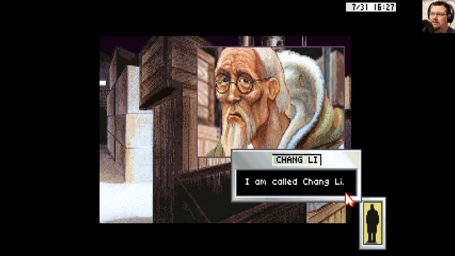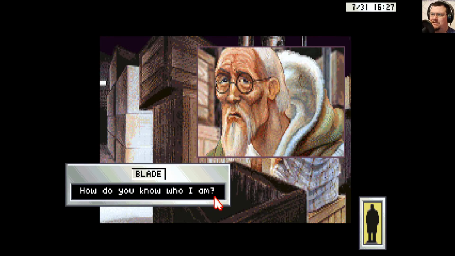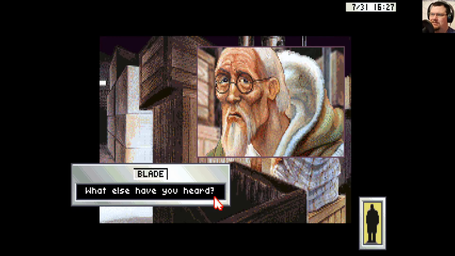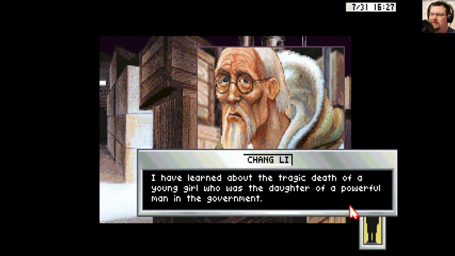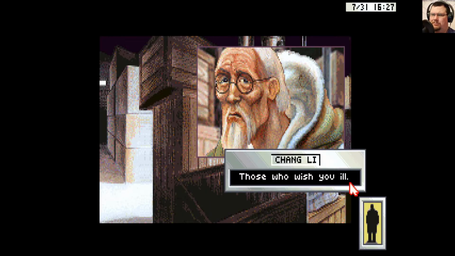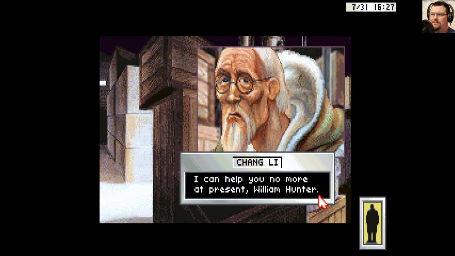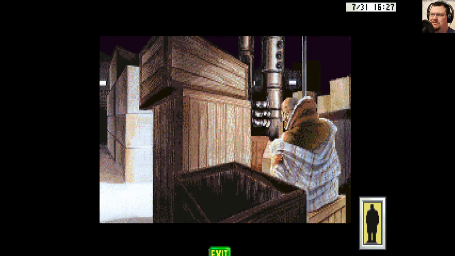Greetings, William Hunter. I am called Chan Glee. It is most gratifying to finally make your acquaintance. How do you know who I am? A man can learn a great many things if he knows how to listen. What else have you heard? Many things, William Hunter. I have learned about the tragic death of a young girl who was the daughter of a powerful man in the government. It is also known by my humble self and others that you are investigating this affair. What others? Those who wish you ill. Act with care, William Hunter. You must go now. I can help you no more at present, William Hunter. Please to come back if I can be of any more assistance.